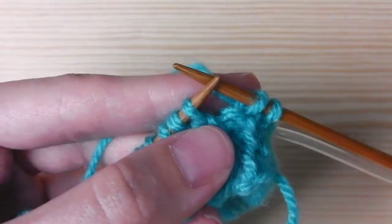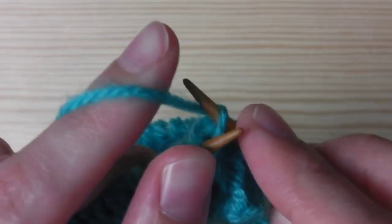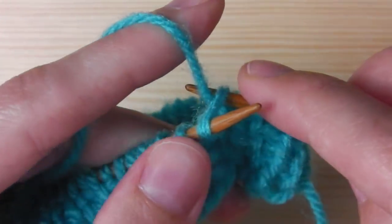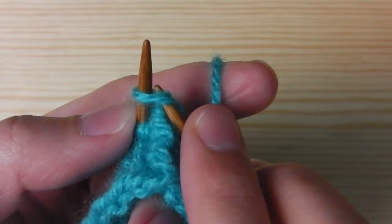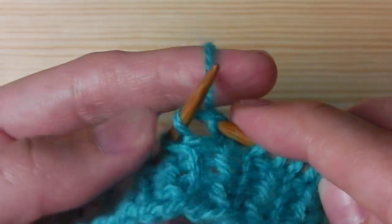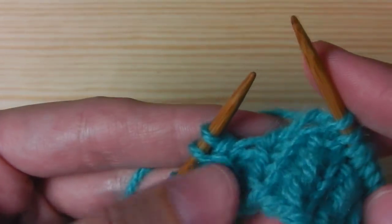And you can work the knit stitch also like this. You enter the needle like this, grab the yarn, pull it through and take it off. So you can insert your needle from above on the back side, but you can also insert the needle from the bottom on the front side. And this is also the knit stitch. So you insert your needle from the bottom through the stitch, grab the yarn, pull it through, and take it off.